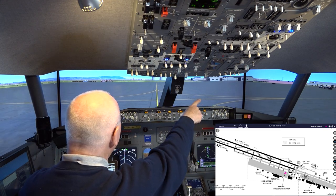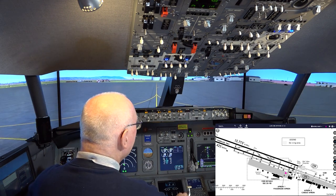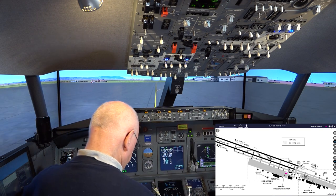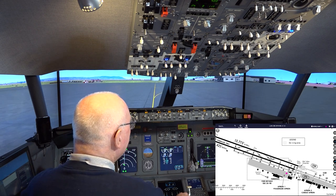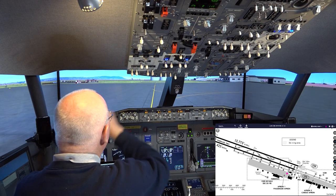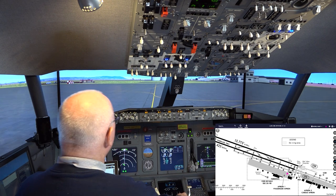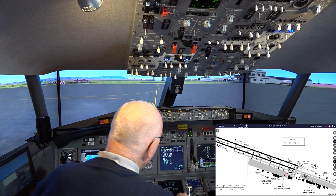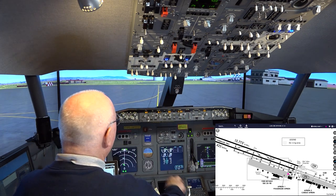3104 is 10 miles northwest inbound ILS runway 11 left approach. And he's already waving his arms. Australian runway 11 left, altimeter 10. So we go to that next turning, and then we go straight down to the marshaller. Wow. Oh, and over there is the cargo apron and everything else.